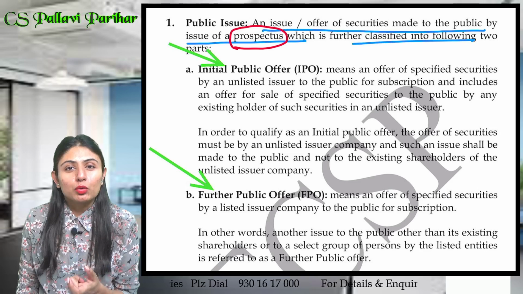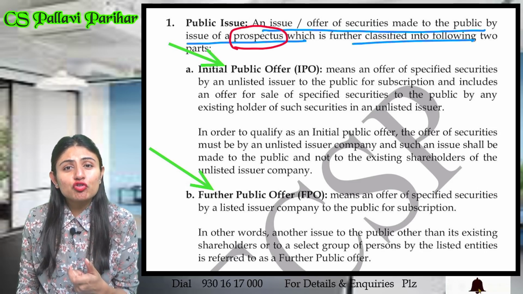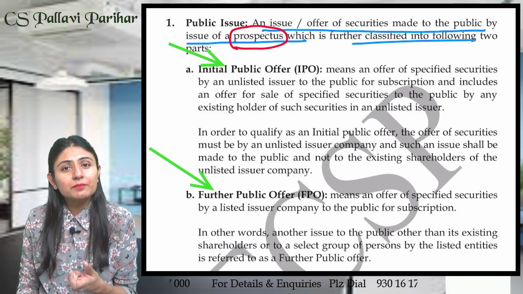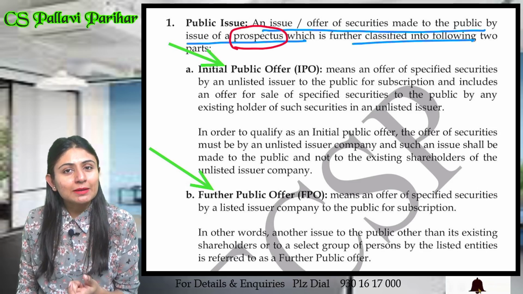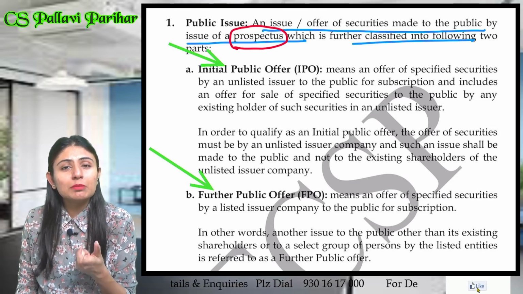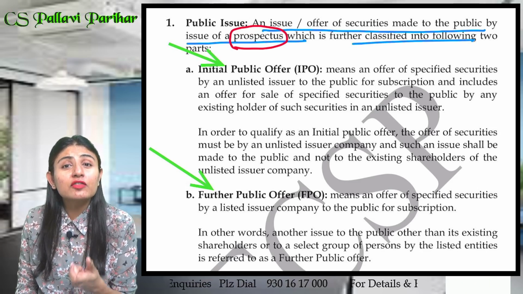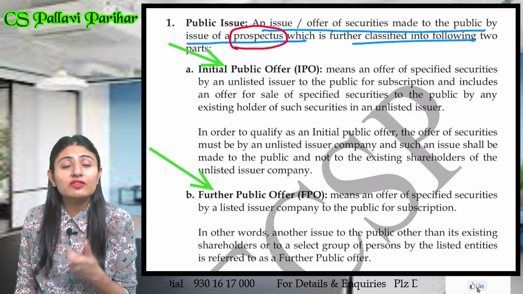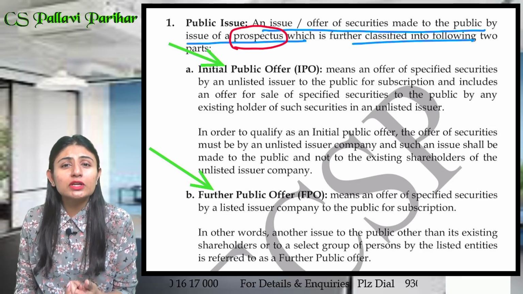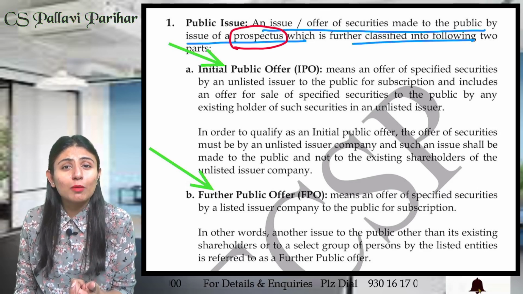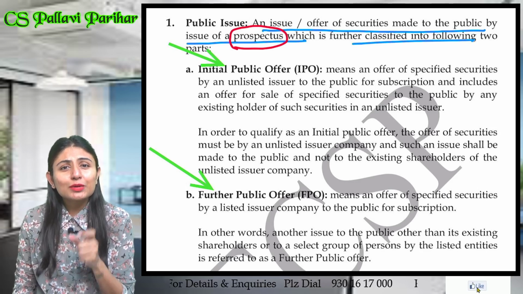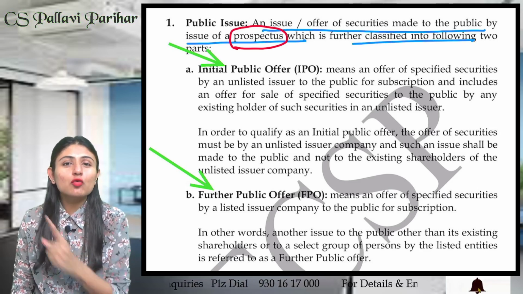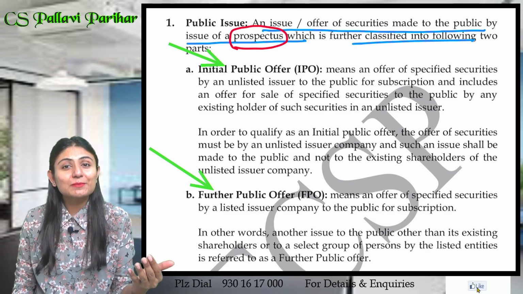When a corporate borrower approaches the platform of the securities market to raise funds for the very first time, we call it an initial public offer. It's just that: the first time. Everything has a first time, whether it's the first day at school, the first day at the university, or the first day on the job. But the first day is only once. Only one day is called the first day; all the rest are subsequent days.